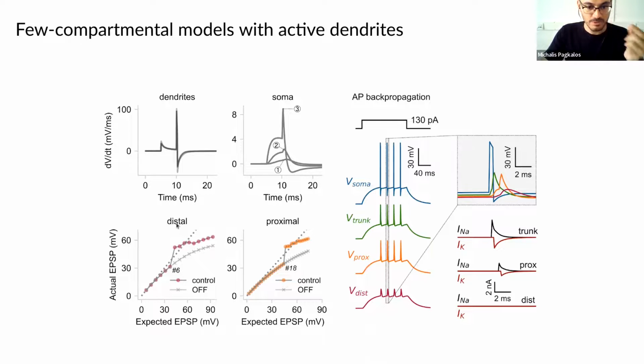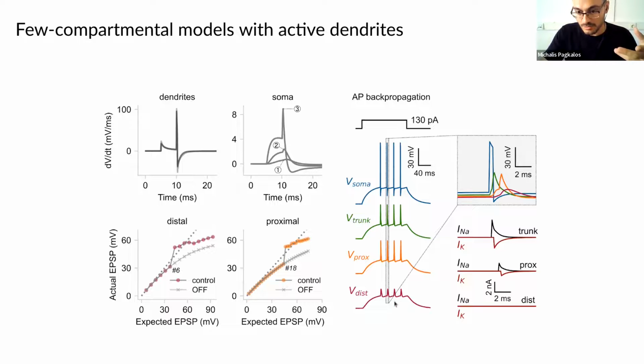But you can see, because the distal part is much more excitable because it's thinner, it requires only 6 synapses to trigger spiking, whereas the proximal part requires 18. Another notable behavior of this model is that you can have realistic backpropagation, as I mentioned earlier. You can see when the soma fires an action potential, the dendritic spikes can spontaneously be formed at the trunk and the proximal dendrite, but you don't see anything in the distal part.